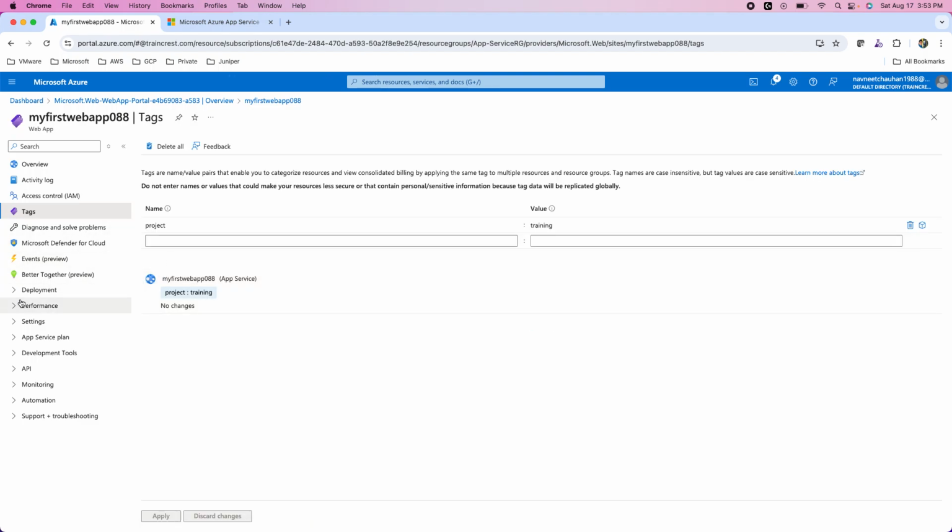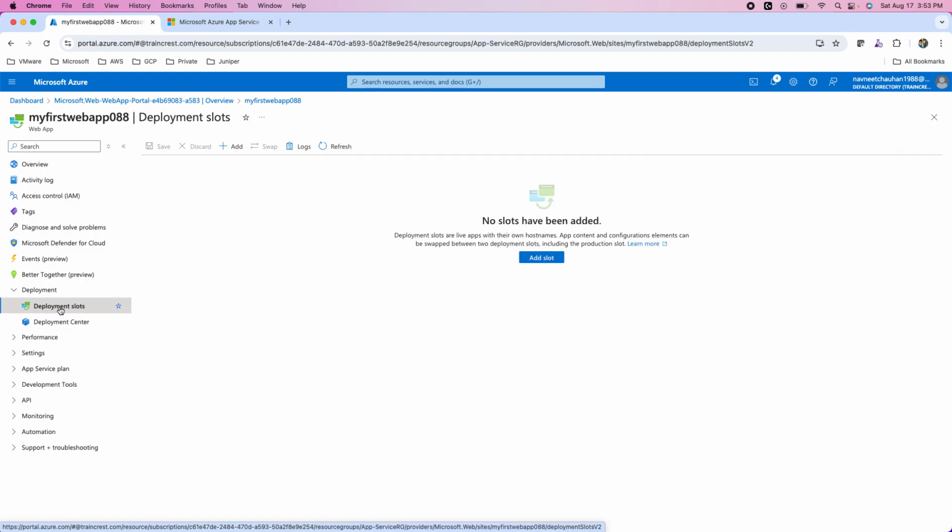Let us jump to the deployment over here, to see what options are there for the deployment. For the deployment, you have first of all the deployment slots. You can have multiple deployment slots for an application. Each deployment slot is an environment where the application runs separately. You can have multiple environments to preview your application before you release a new version of the application to production. Before you take the risk with your users in production, you want to do a private preview or public preview of your application, then you need different environments. So you can do that.